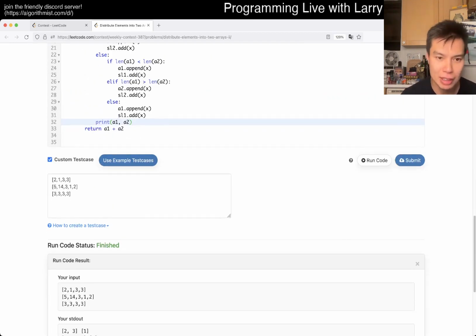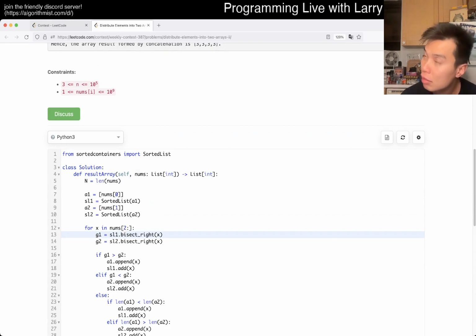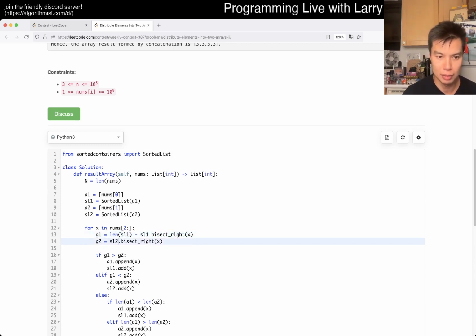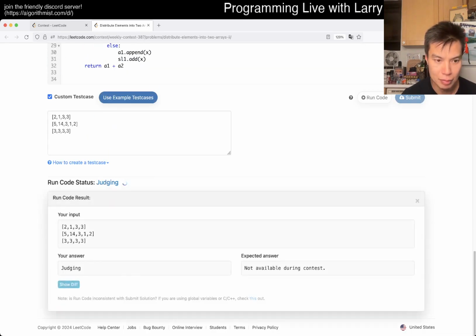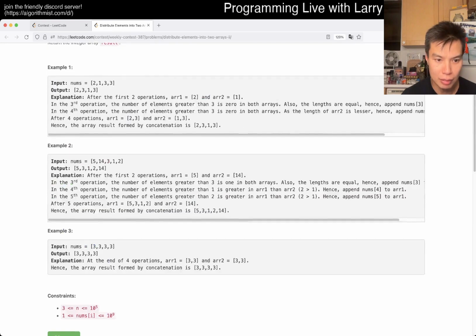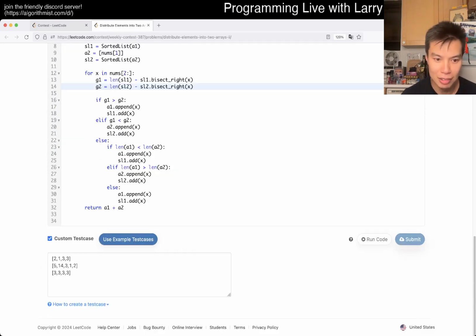I mean, that's fine. It's just changing the binary search. It's just changing this thing. So greater than is just going to be this, right? I mean, that's pretty much it, right? 2, 3, 1, 3, 5, 3, 1, 2, 14, 3, 3, I mean 3, 3, okay, fine. All right, no typo, please.